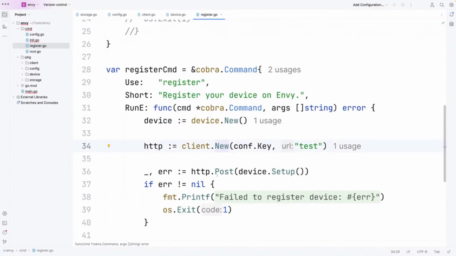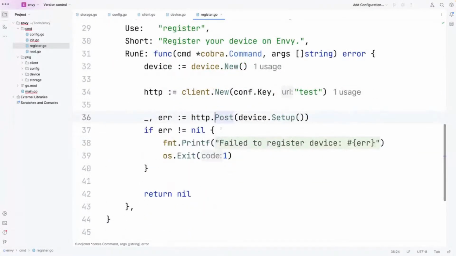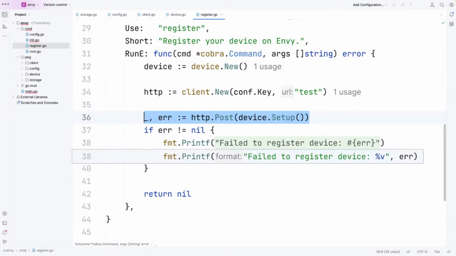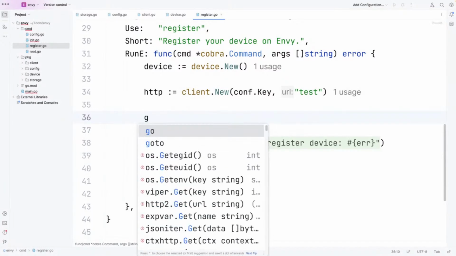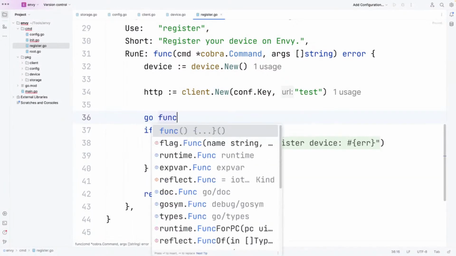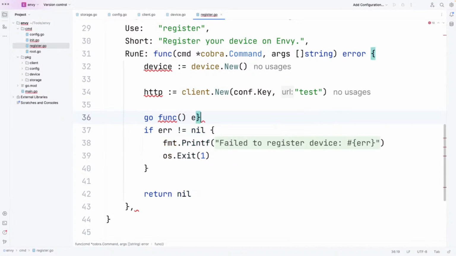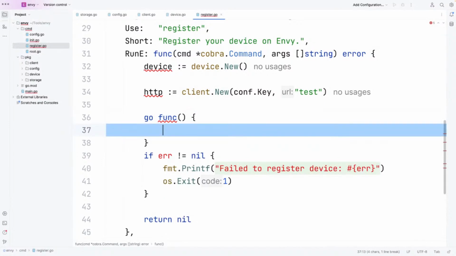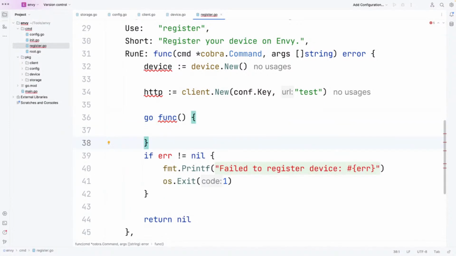So when we register, what we're going to do is run the register command down here. HTTP client, going to do that. We're going to get this device setup, get the device and the conf key, and send it to that URL. What this is going to do eventually is run within a Go routine.